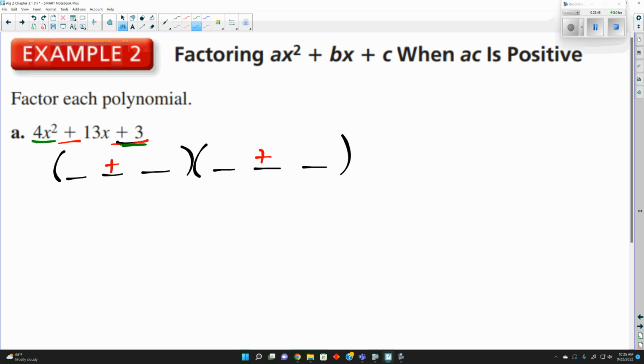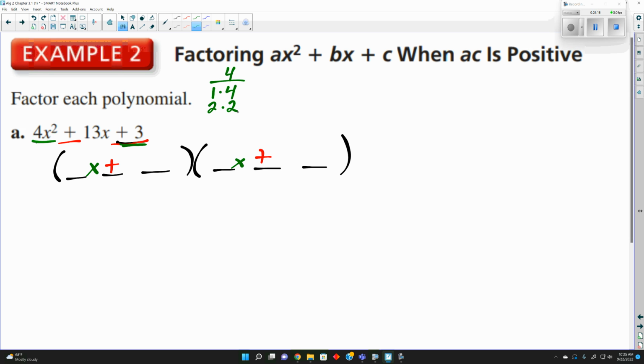4x squared and 3. We want to find the factors of these two here, yes? Well, 4x squared, we're finding the factors of 4 and x squared, yes? What do we know about the factors of x squared? It's what? X and? Since we know that it's going to be x and x, I'm going to go on and put those in, because that's the only way we can arrange x squared. So the factors of 4 are what? 1 and 4 or 2 and 2.